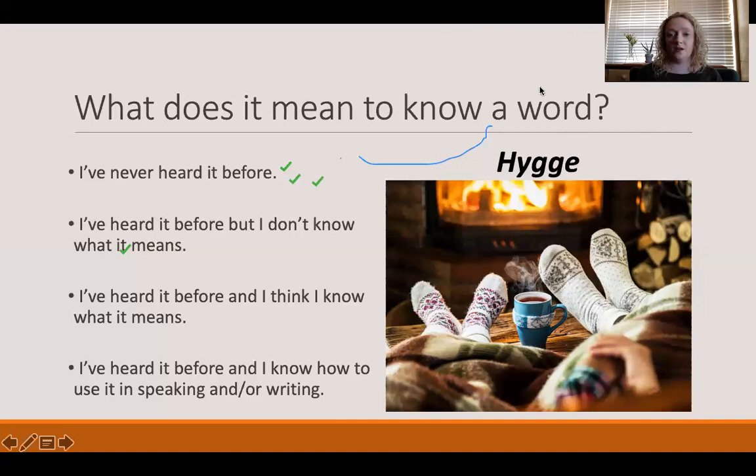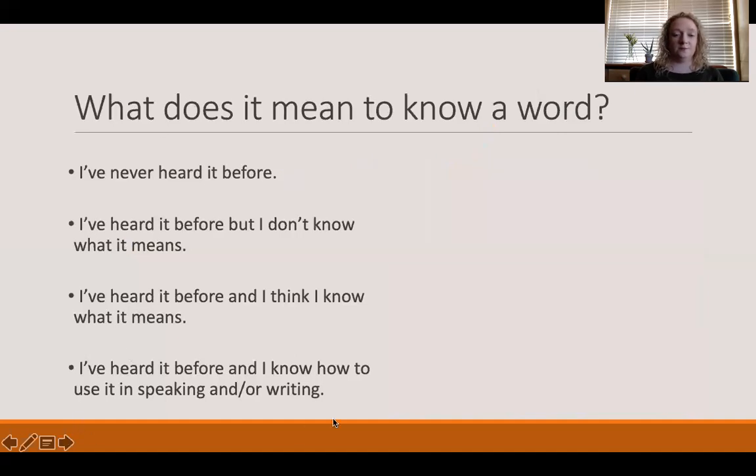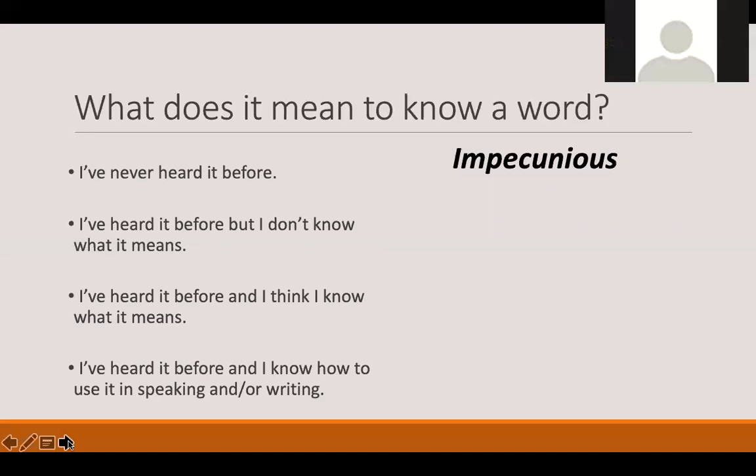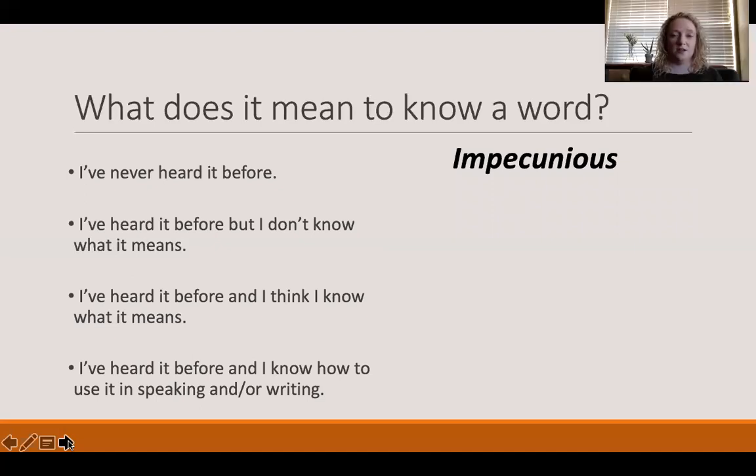Now let me clear that off. And this is our final word. You're all going to have a lot of new words tomorrow. So this one is impecunious. Now this one is an English word. Our first word was Arabic, our second was Danish, and this one is an English word. So I'll give you a moment to vote there on the screen. Have you heard that one before? Do you know what to do with it?